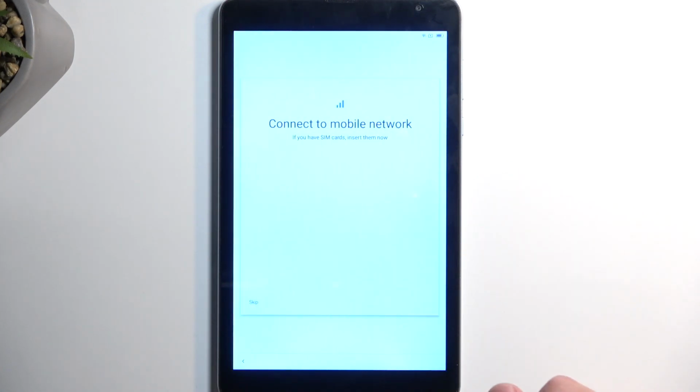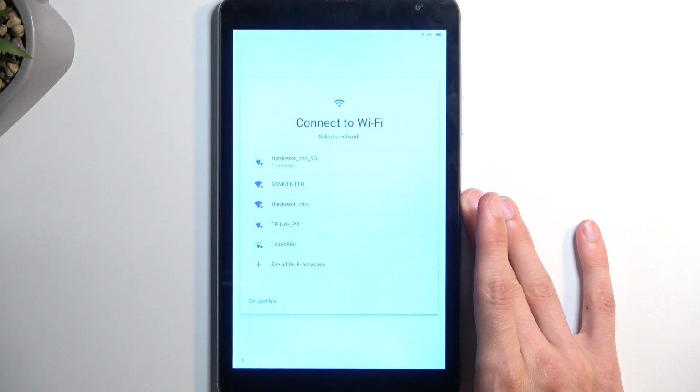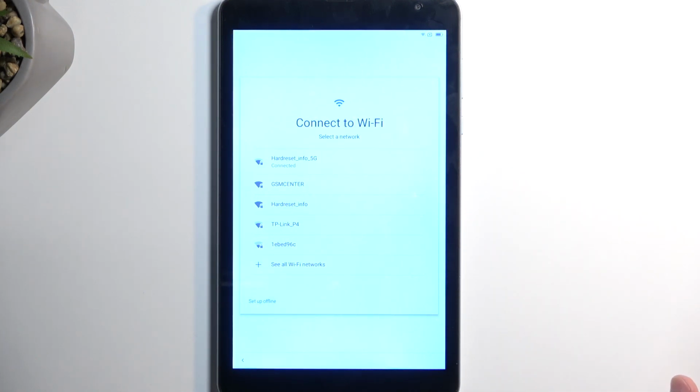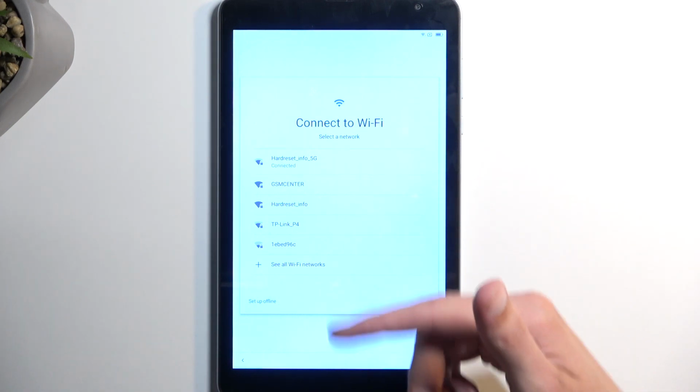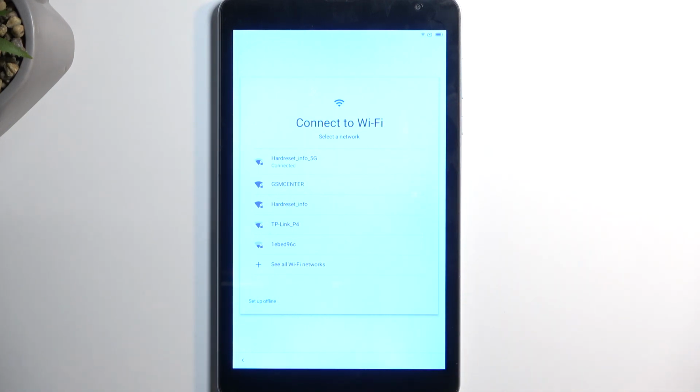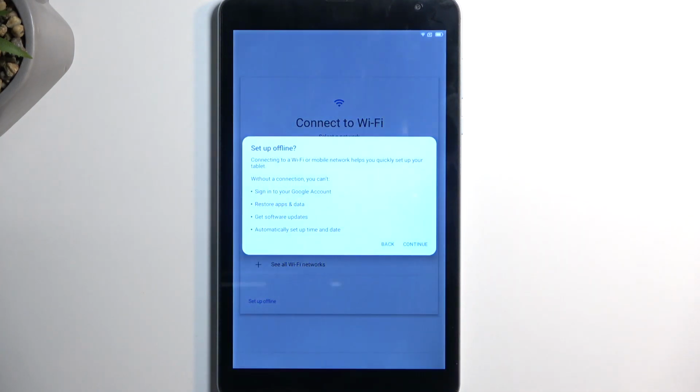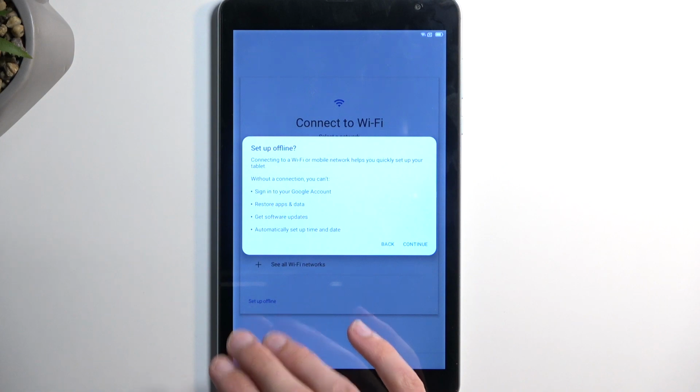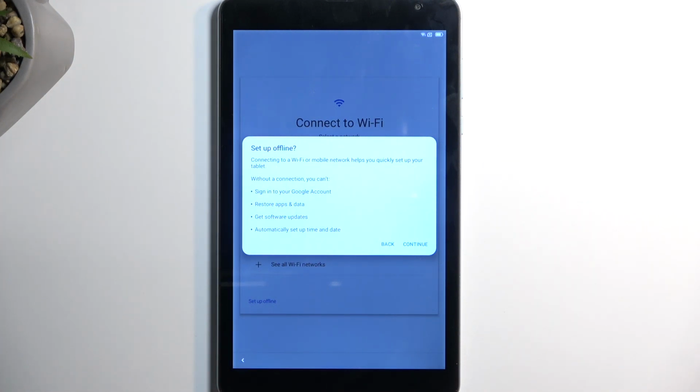And we're again gonna progress through the setup. It did go too far, so we're gonna back out. So once you have the options to copy apps and data, you want to go back because it did skip over at this page. So once we're back on the Wi-Fi connection page, you want to now select setup offline. Now the reason we didn't want to do that before is because without Google Play Services, this wouldn't work. Once we enable Google Play Services, we can then actually set it up offline and it will allow us to go further.